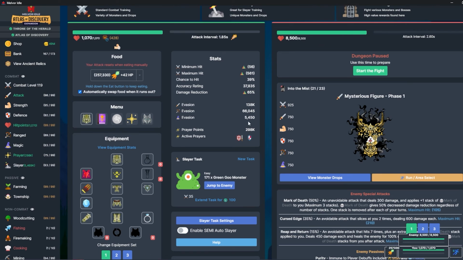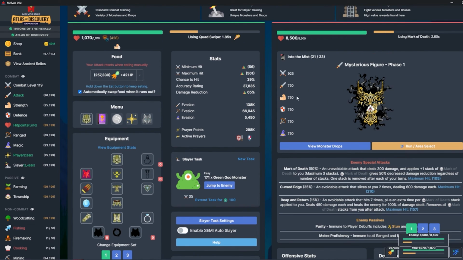I don't have much preparation to do here. We're just going to go. This one is probably the most annoying phase for me just because of Reap and Return. He always seems to heal as soon as he can heal up all the way, and it's just really slow. But we're just going to slowly make our way through this fight and move on to phase 2. Yep, there's Reap and Return now. So it just heals like a bunch.